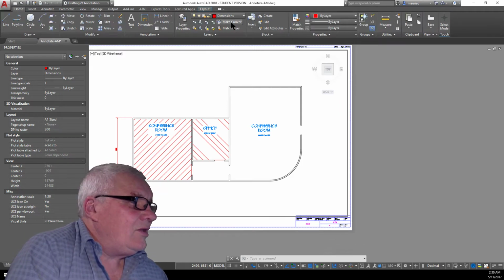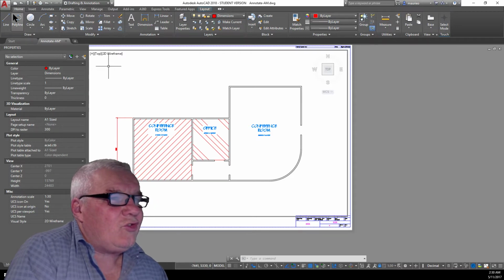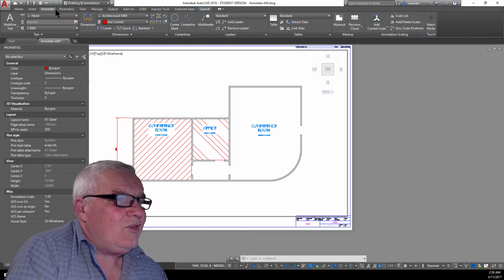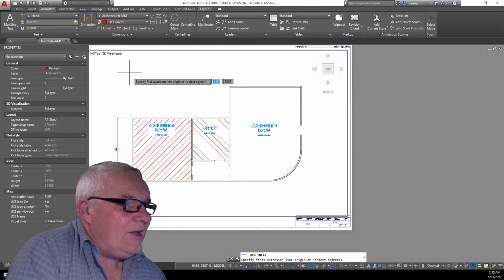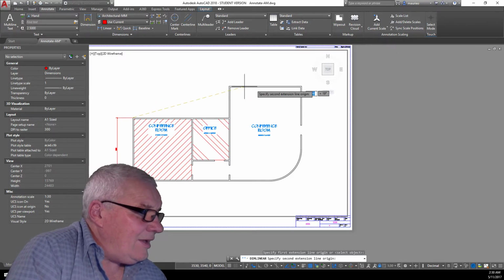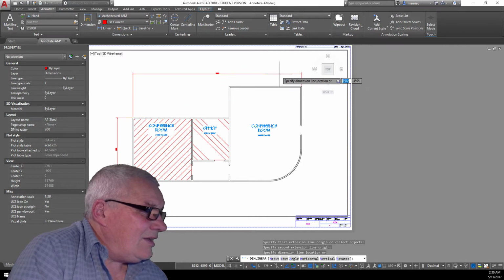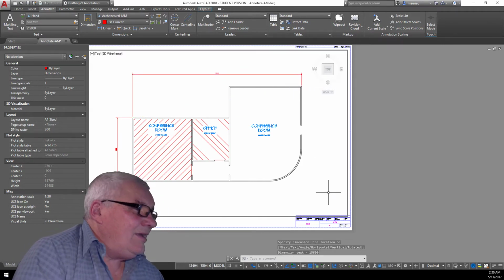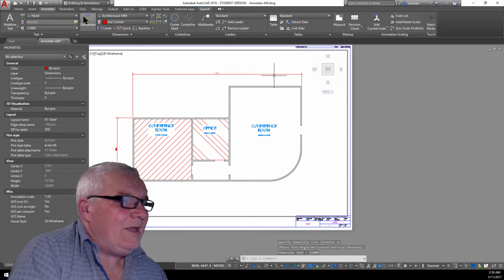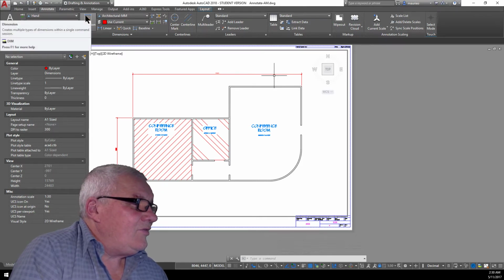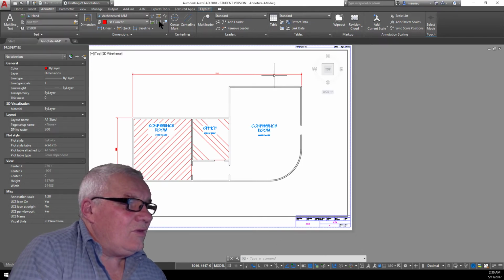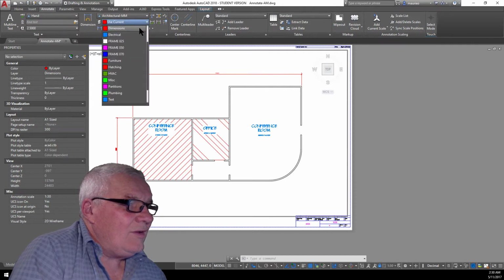Home. Go to our dimensions, annotate, and let's just go with linear there and there like that. Okay. And then we go here, should be in dimensions.